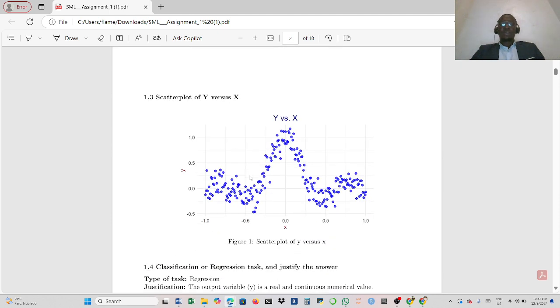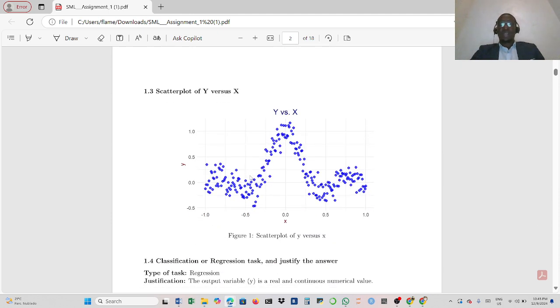And using functions, I plot this graphic. That is very important, because from this graphic we can understand very well the relationship between y versus x. So it's crucial for identifying patterns or correlation in our data.